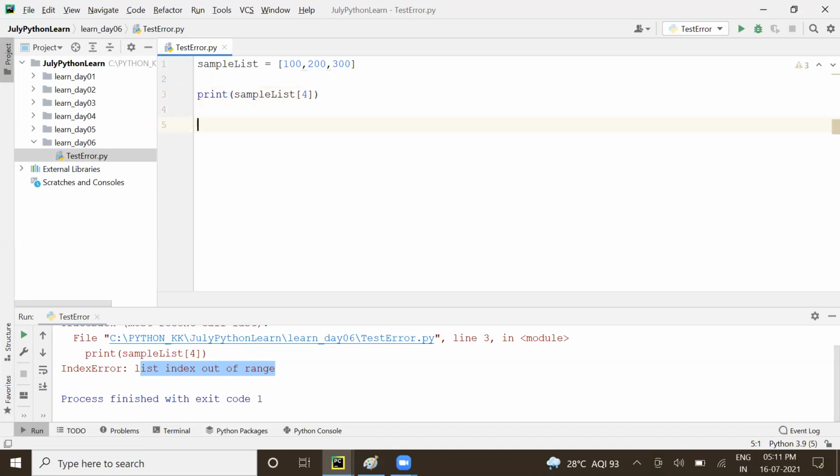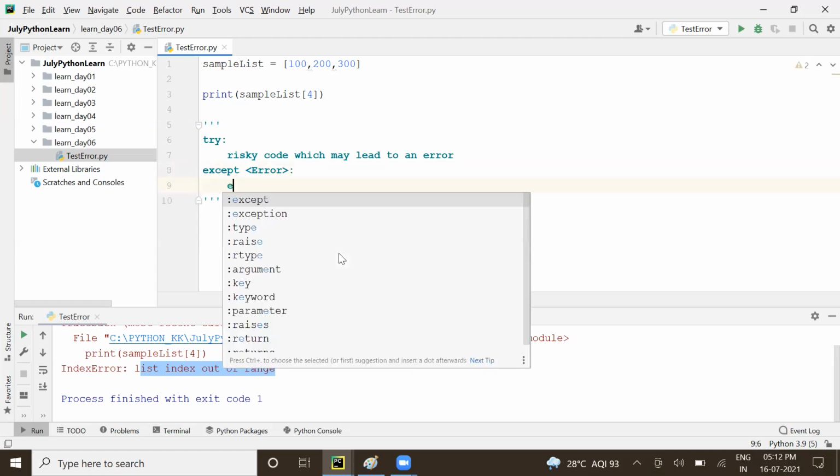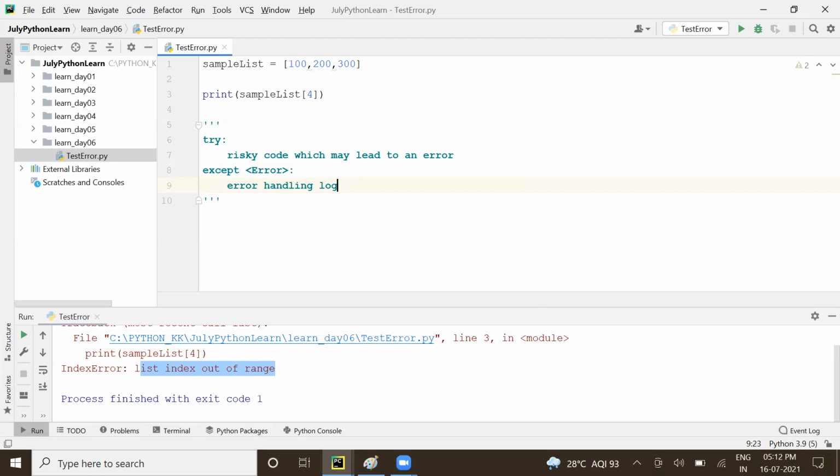So let's try to understand how this framework works. This is called exception management. Here we will do try. Inside that there will be risky code which may lead to an error. And then you say except, and except is basically which error you are talking about. And then you write the error handling logic.